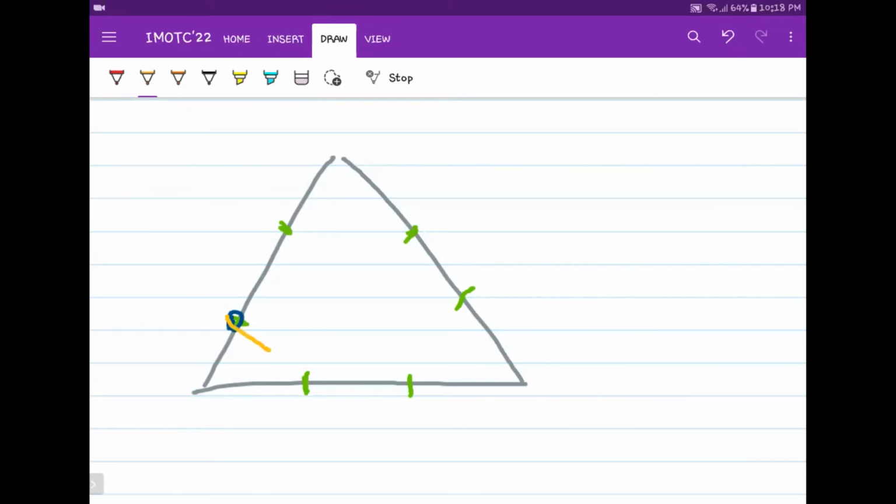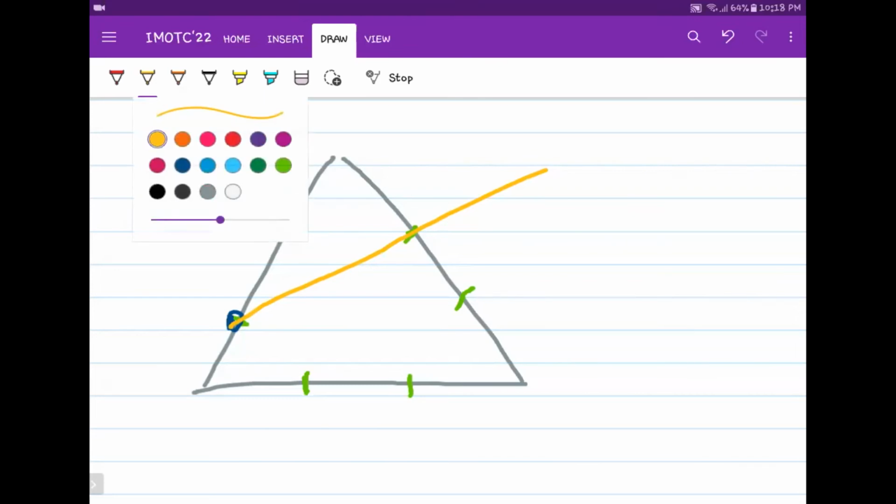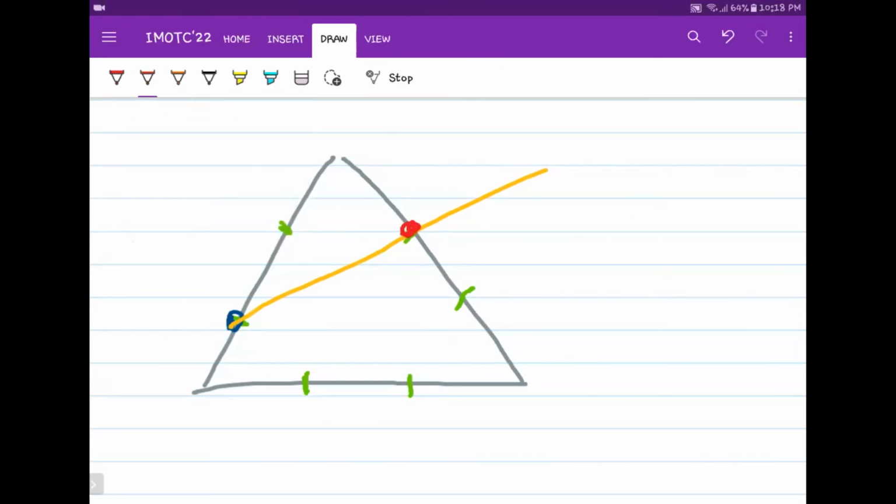You have to use some geometric property. How will the perpendicular over this go? Will it pass through the green point? It wouldn't. To the other side it will. This thing you mean? Or this? Yeah, that. And how do you prove that? This is a 30-60-90 triangle, right? Yeah. So that makes this point red.